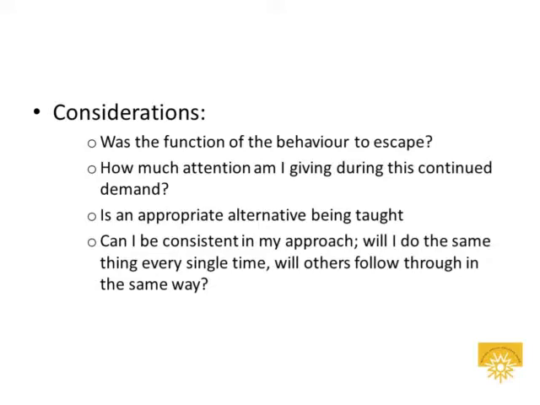A couple of days go past and I still haven't reached the reinforcement I was hoping for, so I'm going to up my game. I'm going to make things worse. I'm going to be more dramatic. I'm going to be more challenging. I'm going to be more difficult, more overt in my behaviour, and see if that gets the result I want. And it's often at this point that people give in, because the behaviour's gotten worse, the behaviour's spiked. We call it an extinction burst. There's a significant increase in the behaviour. Oh my gosh, it must mean I'm doing something wrong. It doesn't. It means the child is trying to seek the reinforcement that you've removed.